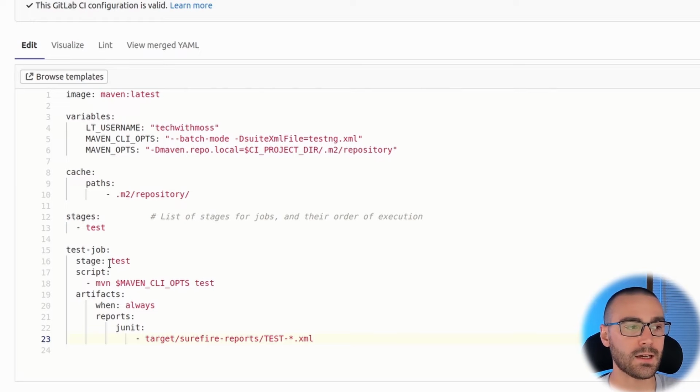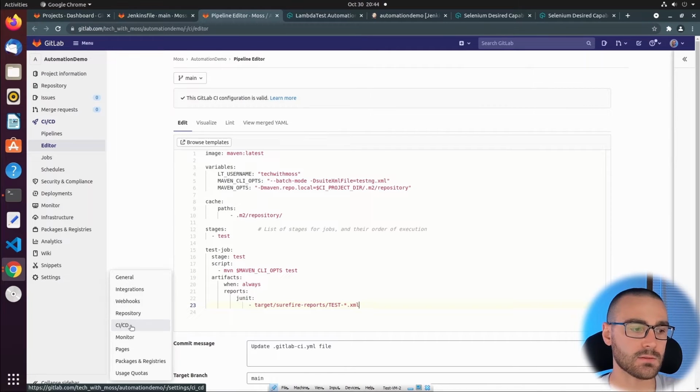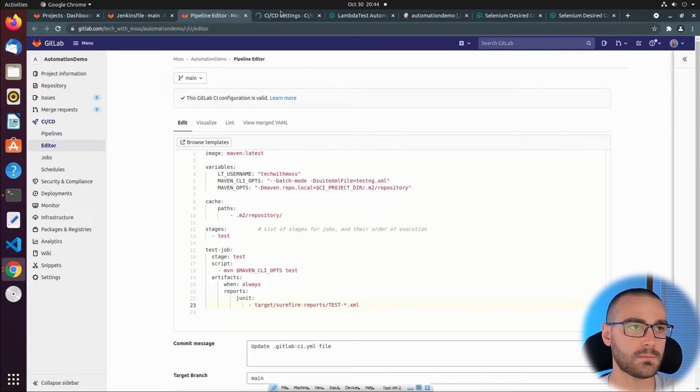In the case of GitLab, we can define those kinds of environment variables that shouldn't be checked into version control in the settings of the repository and then under the CI/CD section. So let's go ahead and open that up.